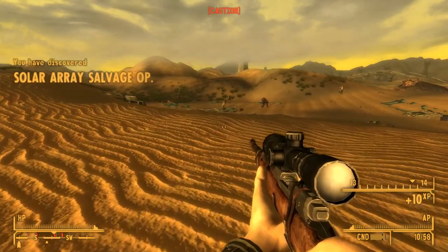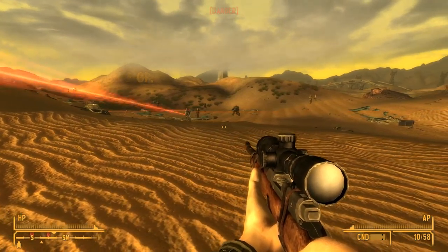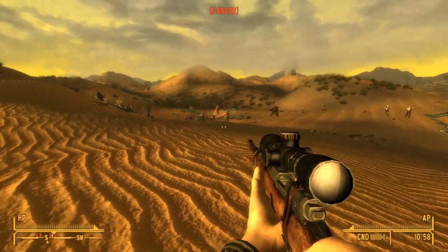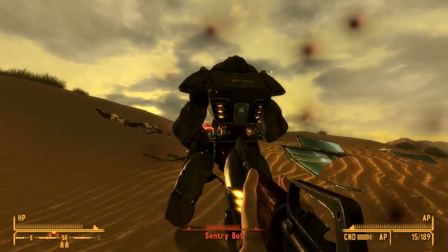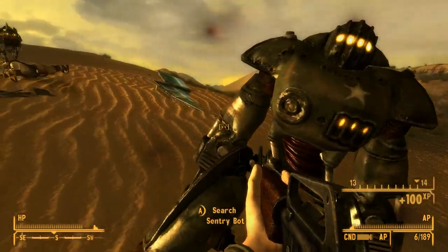Solar array salvage op and... Yeah. No. I feel like this is not going to fly. And Jen, did you just miss the ground with your missile? Because I feel like... No, it finally actually landed. Spot on. And just get up to that sentry bot. Armor piercing will do the job there.